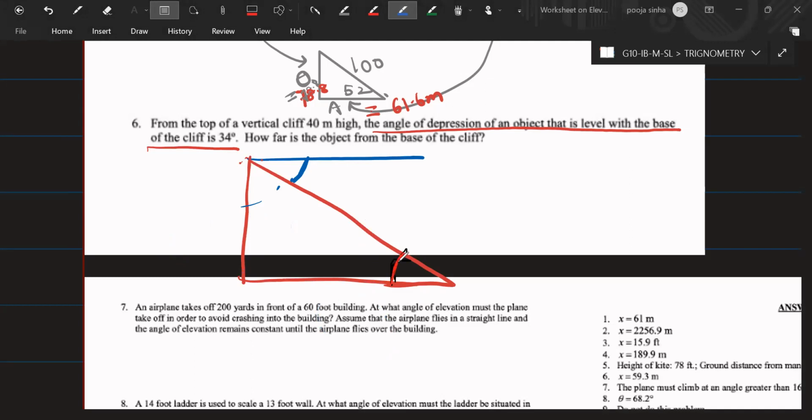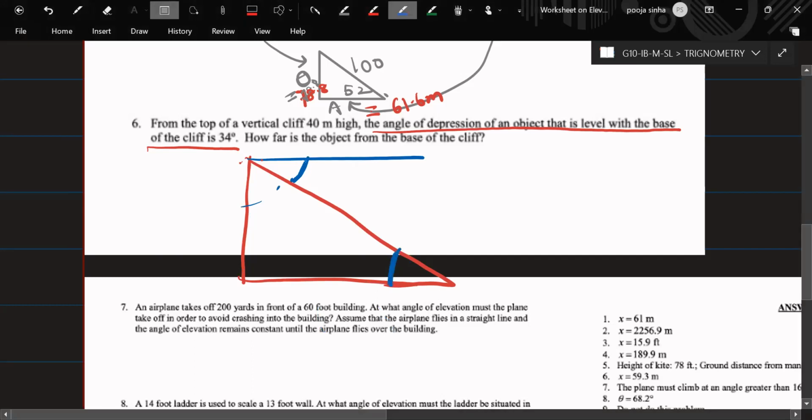Yes, we will do that later. But when you're saying depression, you are supposed to put it like this, isn't it? This is 34, and then this is 34. Oh, miss, I drew it wrong. You did it inside, as elevation. You marked this one as 34, which is not right. Don't make that mistake. It happens. Many children make this mistake. This is angle 34, the angle of depression, and because of the law of parallel lines, this one also becomes 34. Now do it.